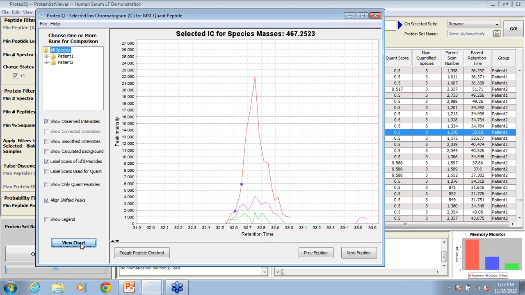So let's turn that back on. This little pink guy at the very bottom, if I check it, it's now gone. So what we've done is we've cleaned up our view. That way, every time I go to view this data, I'm only going to look at the peptides that were actually quantified, or the XICs that were actually quantified. It's all the same peptide in this case. All right? So once you've applied your filter, go in, view only quant peptides and just look at those.